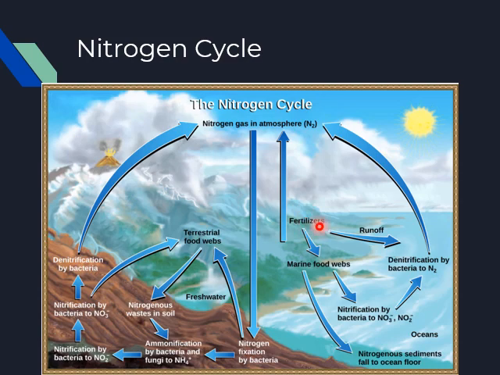But some of that fertilizer runs off, and it can go into the ocean or into lakes and rivers, and it can affect the food webs there both in a positive and negative way. But we have found a way to add nitrogen into this cycle as well. And that is the nitrogen cycle.